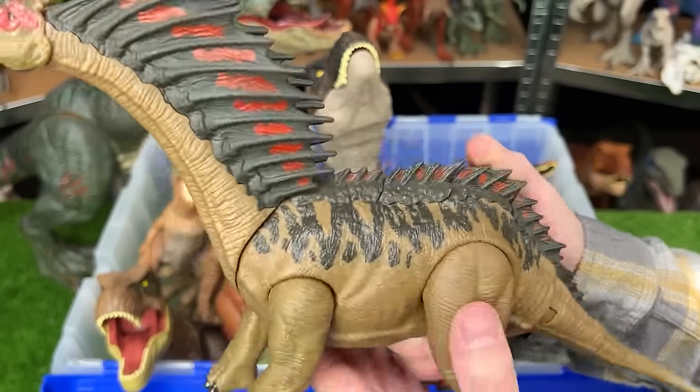And finally, I've got some tiny T-Rex figures in here. Let's check all of these out. Looks like there's a couple Snap Squad figures in here. This first Snap Squad T-Rex is in the brown orange coloring with the dark brown on the top. And let's place this on the right side. And then there's also this dark green Snap Squad T-Rex. And I think this T-Rex figure is actually pretty similar in color and design as this one way back there. Look at that, they're basically the same green color. Now let's put this one on the left side here.